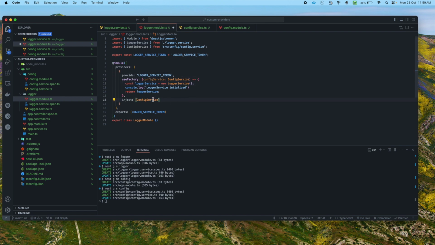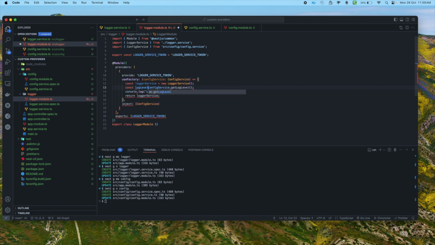All right, so now we have injected this, so we can also use it here. Let's say we want to use config service dot get log level. So I'm going to create a variable for this log level, and modify this a bit.